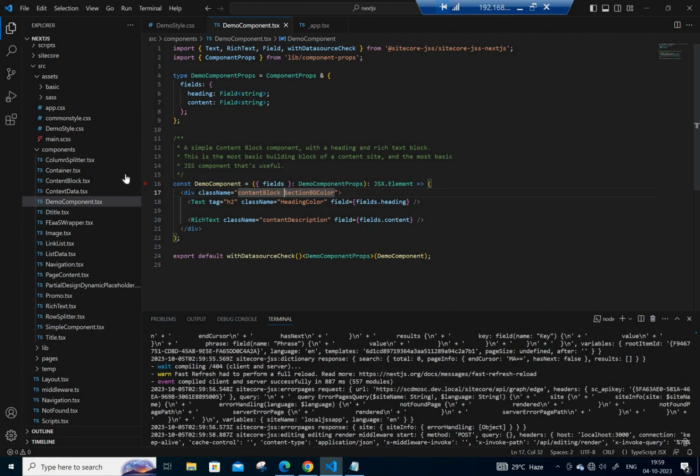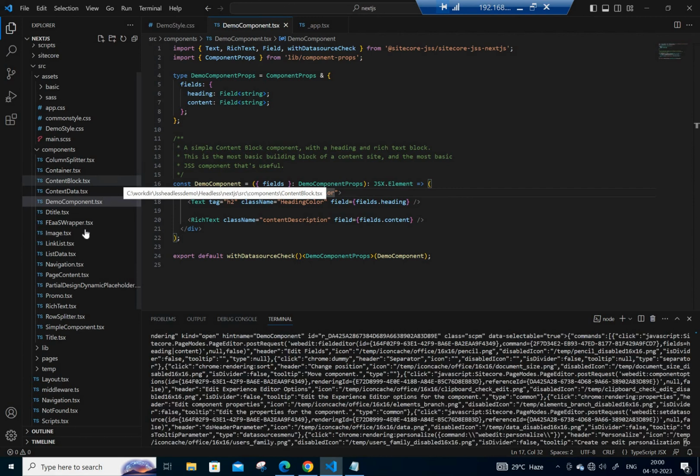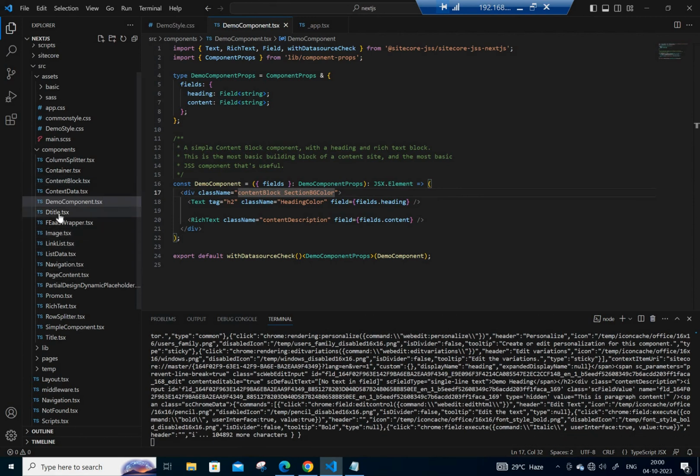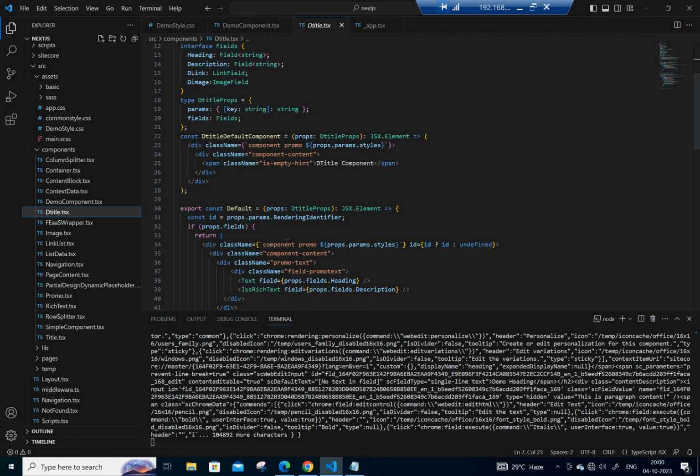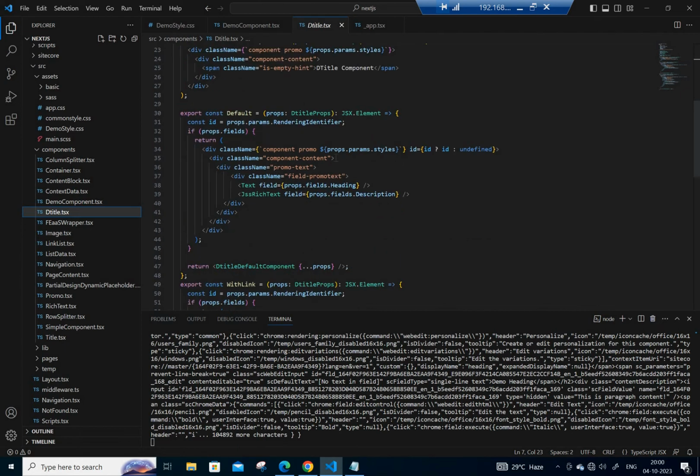Okay, next we'll see, suppose we have created a component that is a JSS SXA headless component. In a JSS headless SXA component, mostly we assign the class in the experience editor. Similarly, we have designed the component here.